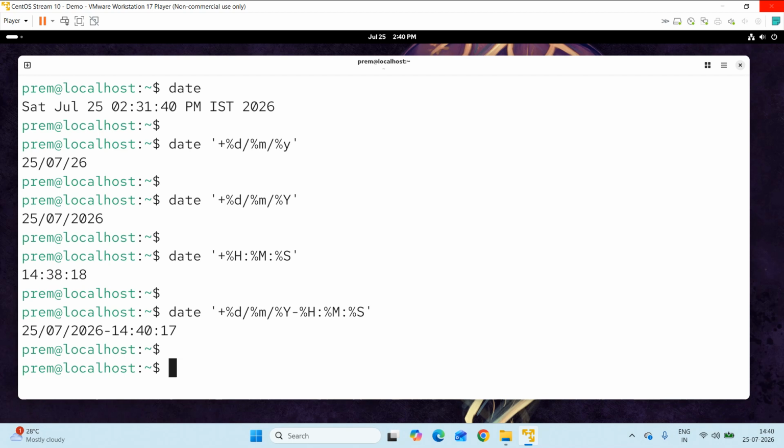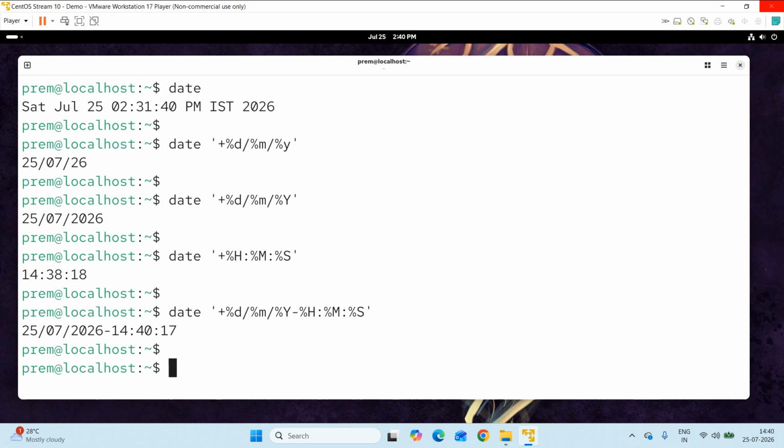Done. We can notice that, people, the date portion that I specified here has come back like this with the format specifications like this. I see the date portion in the output like this, people, and the time portion for which I provided the format specifications like this. For that I see the output like this. So that is a very useful set of format specifiers that we can use with the date command in order to customize the output of the date command.